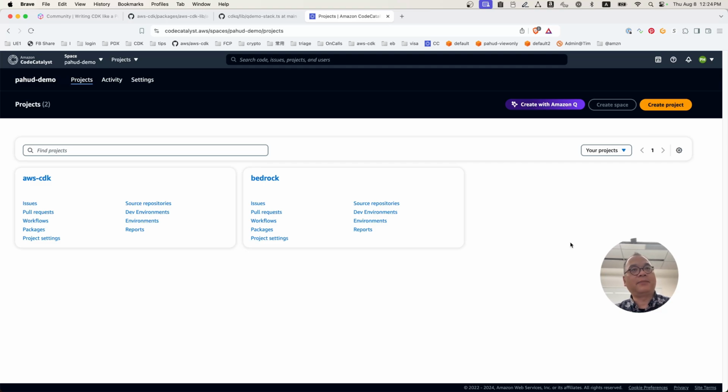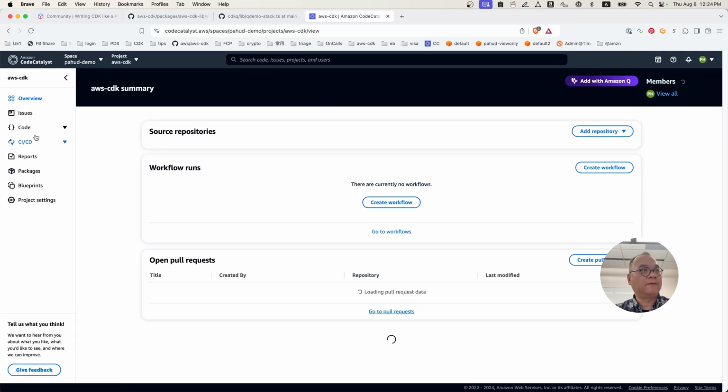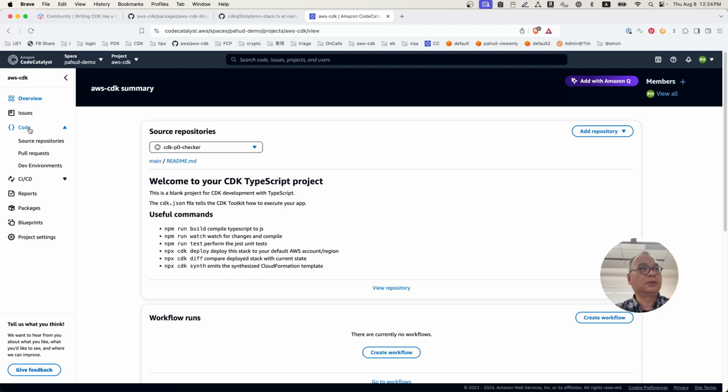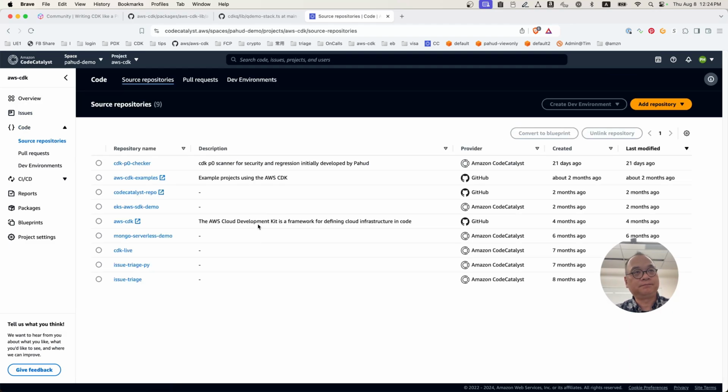So yeah, this is my CodeCatalyst, and I'm going to go to the project. I have an AWS CDK project, and I have a bunch of source repositories here. What I'm going to do now is create a virtual repository.